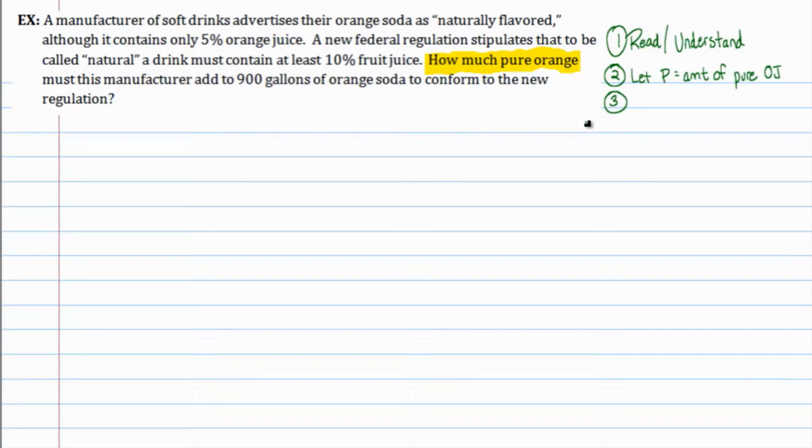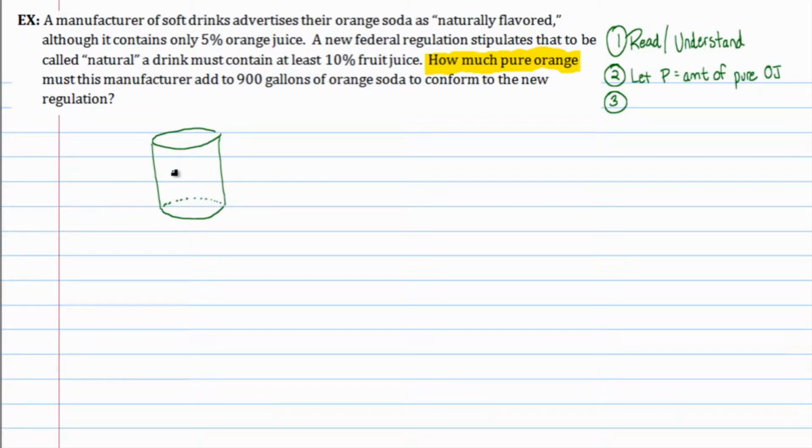Now what I'm going to do is draw a picture here, because drawing a picture does help out with these types of problems. You could think of this as mixing two vials of liquid, each having a different percentage mixture. If you think of it that way, it really does make your work a little bit easier. So let me draw a vat of liquid here, and I'll draw another vat of liquid next to it. This is what they have on hand right here.